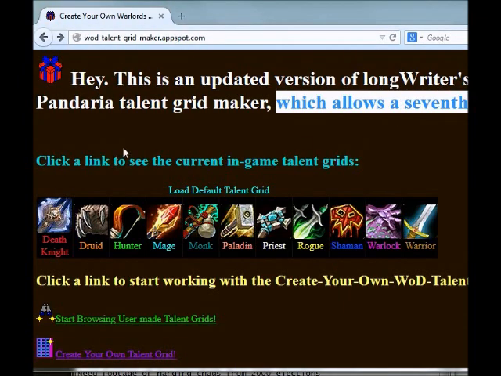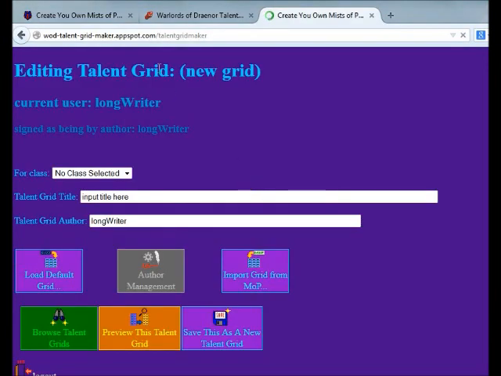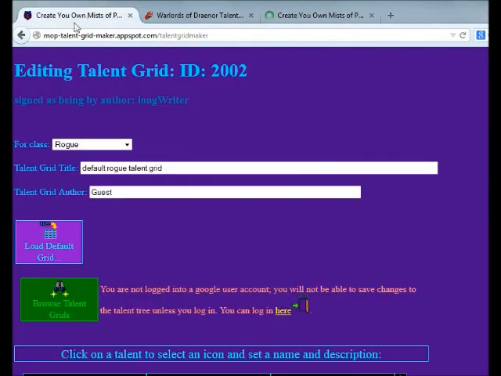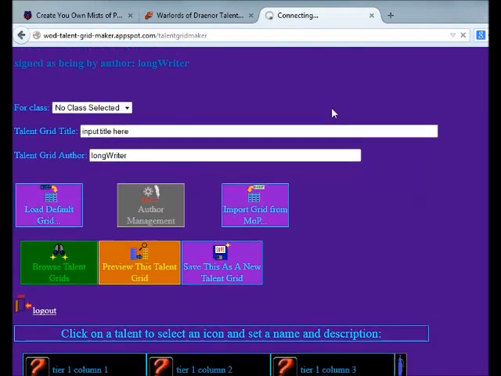Before I forget, I should say that in the new Talent Grid Maker, there's a new button that says Import Grid from Mists of Pandaria. Click on that, and it'll ask you to enter the ID of the grid that you want to import. If you look at the edit window for the Mists of Pandaria Talent Grid Maker, the grid ID is in big numbers right up at the top. Just copy that and paste it in the dialog and it'll import everything. Well, almost everything. You'll have to specify the class.